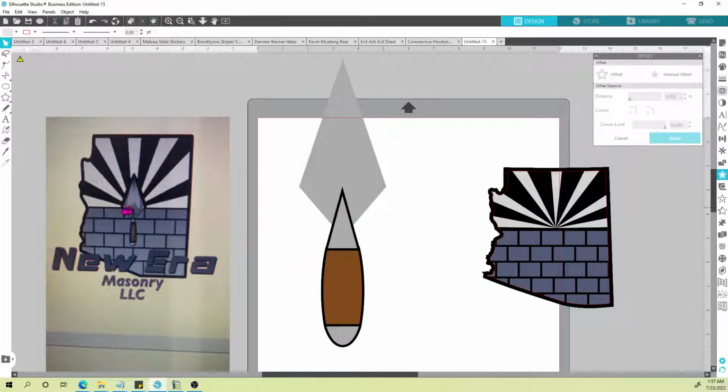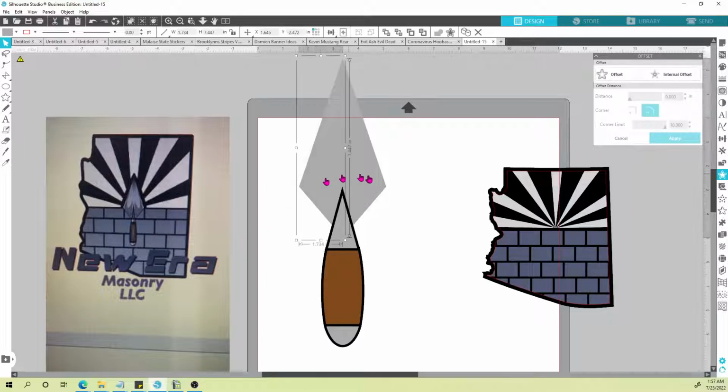And then we've got that thick offset outline, whatever you want to call it, on the trowel, but only above the bricks, which is kind of strange. It looks like it's right at the point. So the point up is thick, and below the point is the standard thin black outline.